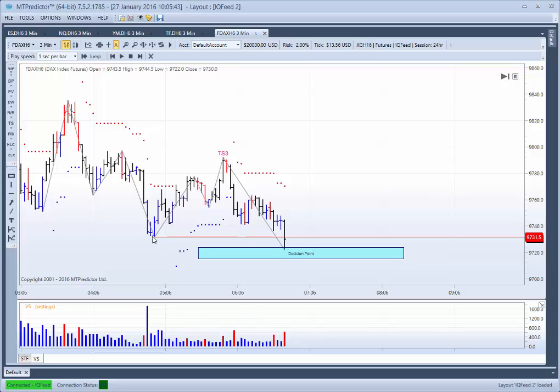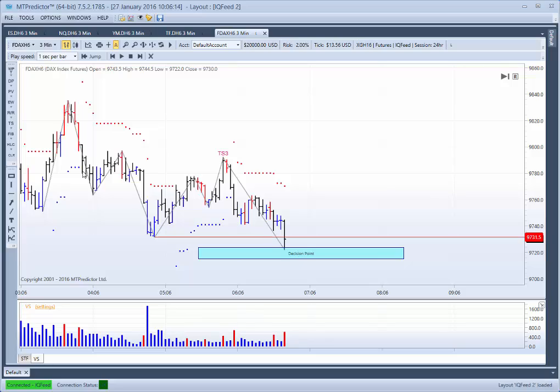However, at MTPredictor we have a huge advantage in that we have our DP support zone here, and this is an area where the markets very often make reversals. So we know that markets made a high volume move into our support zone. This is indicated by this red color coded on our volume indicator down here. Remember, we don't look at all the red ones, we're only looking at a red one where the market has made a push beyond a psychological important pivot.